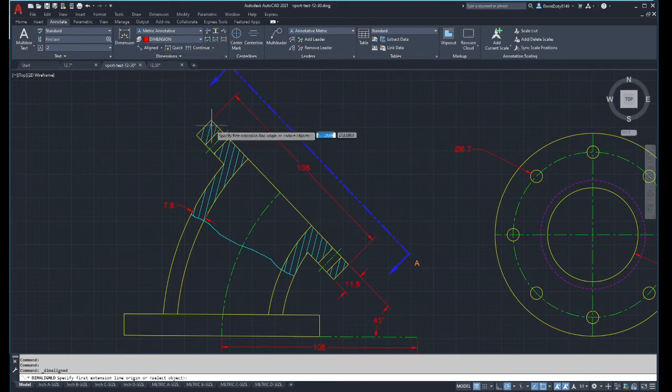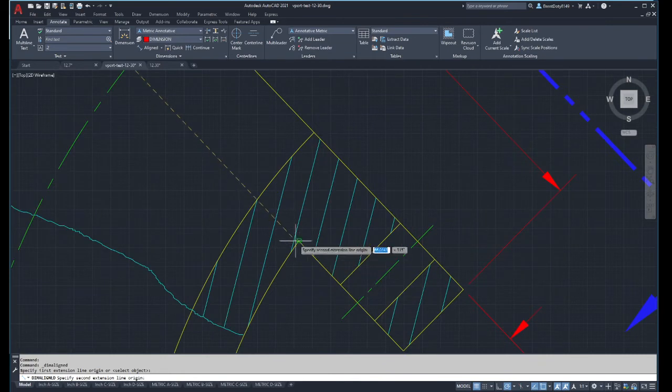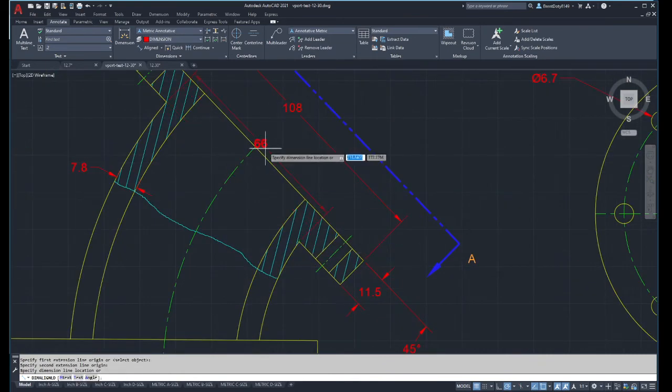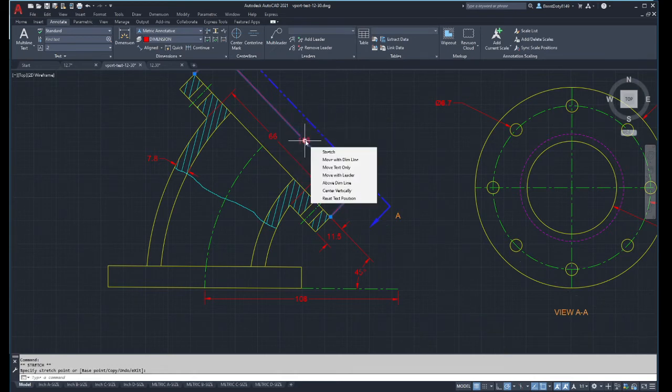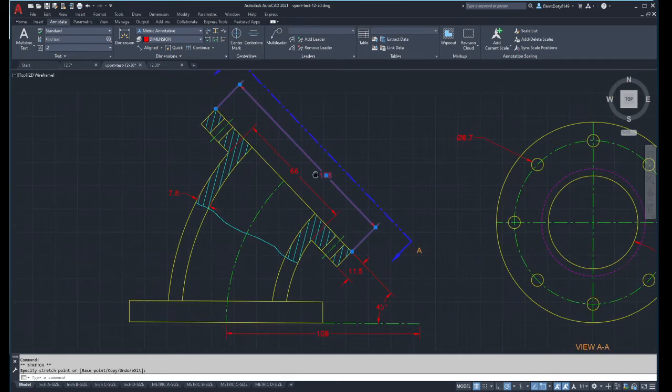Then we can do that again, and I could dimension from here over to here, and I won't guarantee that it's correct, but we'll see what comes up. Alright, and then I could pull that up there like so. Scooch this one down a little bit so that they're not lined up. And then I would scoot it in just a little bit because it needs to be a little closer.